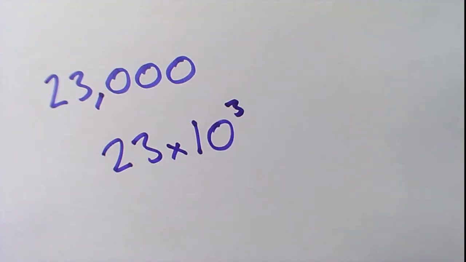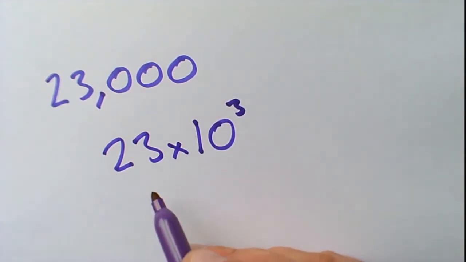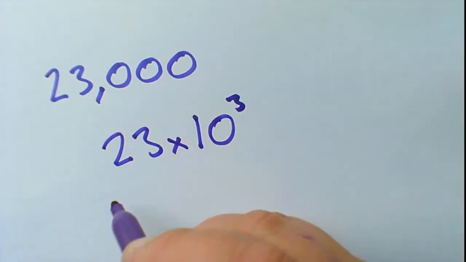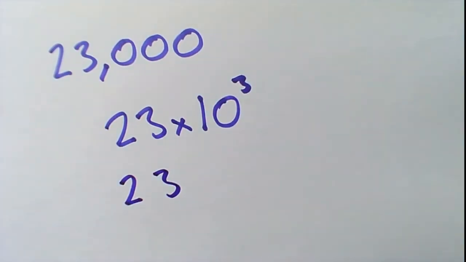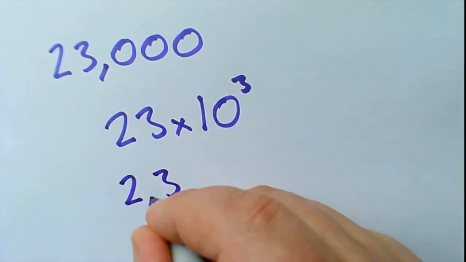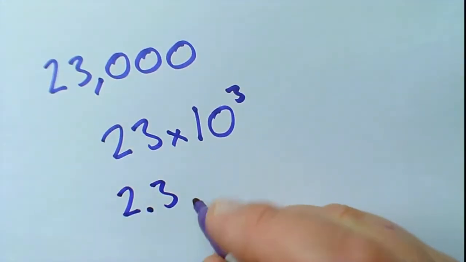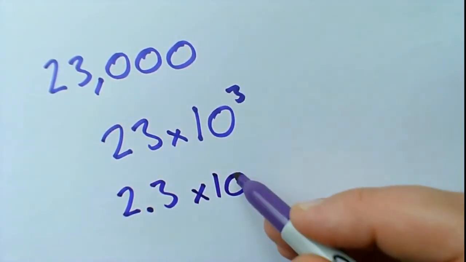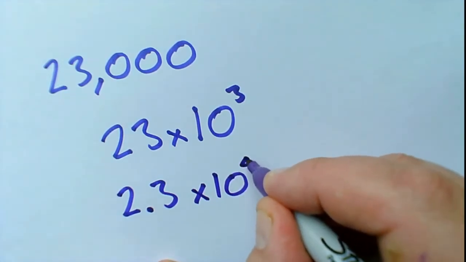Standard form is just an agreement. We're all going to agree that the way we do it is that the first number should be 1 or bigger, but less than 10. So this is too big. When you write your number, you put a decimal point in the same place each time. It just comes in after the first digit. In other words, it will be a number 1 or more, but less than 10. It does mean that this bit here isn't 23, but it would be 2.3 times 10 to the 4.